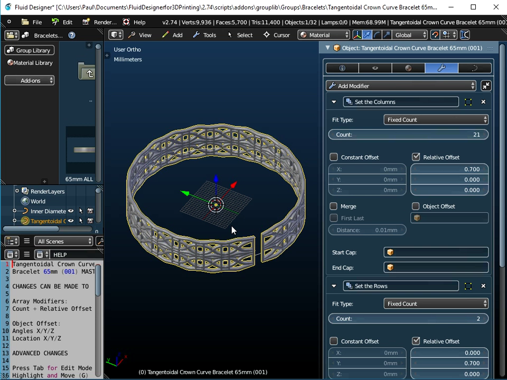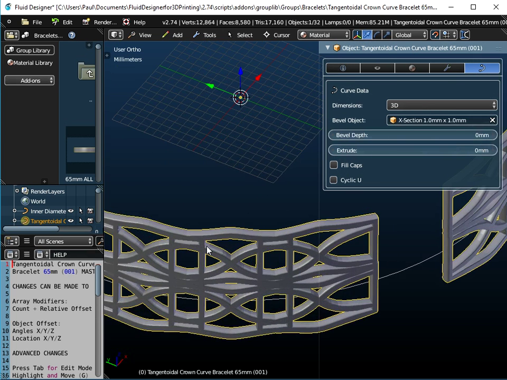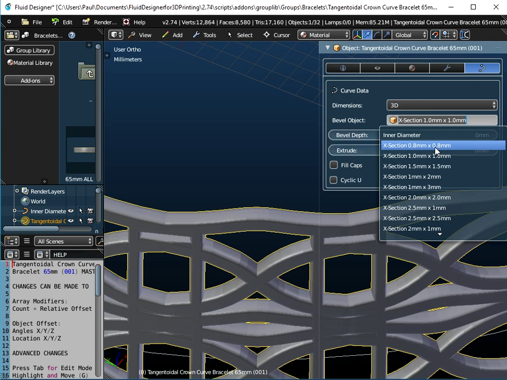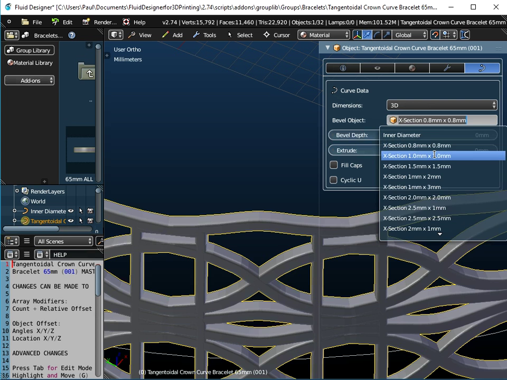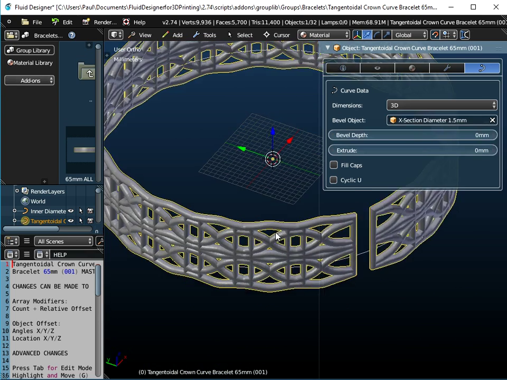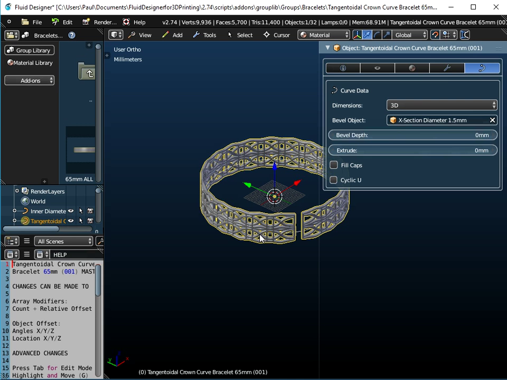And that's basically it really, and you can still change the thickness if you want. So you could have it as a square cross section. If I just zoom in there, 0.8 by 0.8 square, 1 by 1 square, or you could have it as the rounded one, which looks like that. So you can change the style and change the pattern.